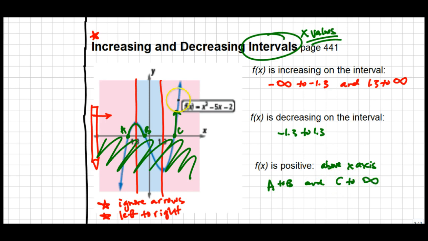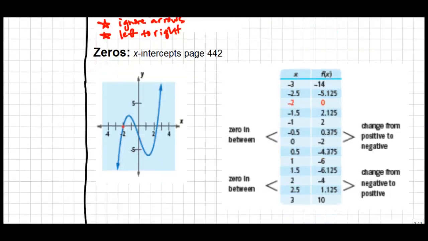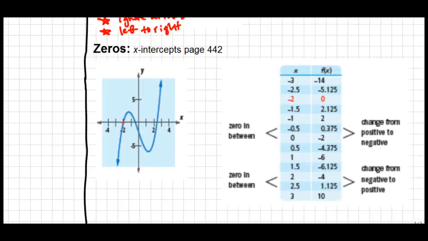Be careful here, they may try to trick you by putting a coordinate here and calling it D. You would not say C to D here because the graph continues even above point D. So if they don't give you coordinates to locate different points on the graph, you can label them however you choose and then just refer to those to describe your intervals. Students need to practice those very much in the homework in order to be successful on tests and quizzes. Our final topic is on zeros.